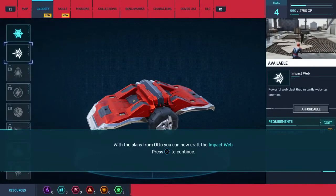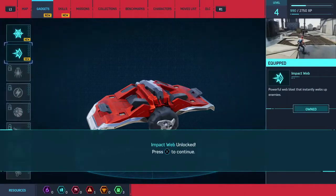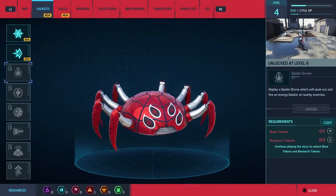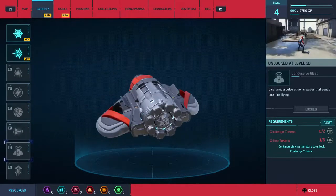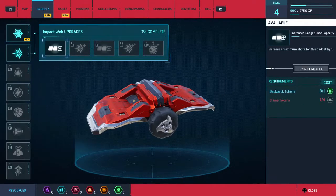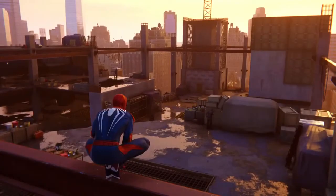Gadget page. Hey, yo, what? We got gadgets now? Power web blast that instantly webs up an enemy. Oh, that's sick. This Spider-Man's actually really sick, because I like how this one actually builds a lot of his stuff. So I have backpack tokens, crime tokens, I need 4. Or no, 3 more. Wow. That's cool. This looks like it could work.